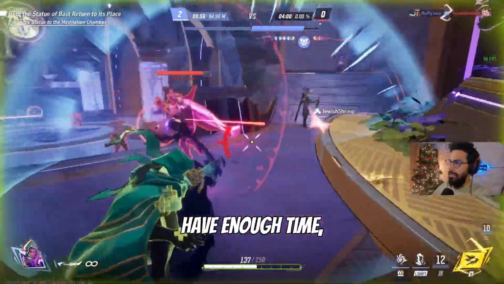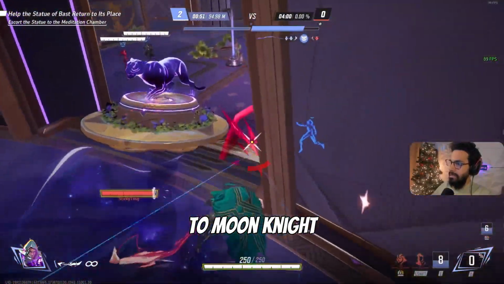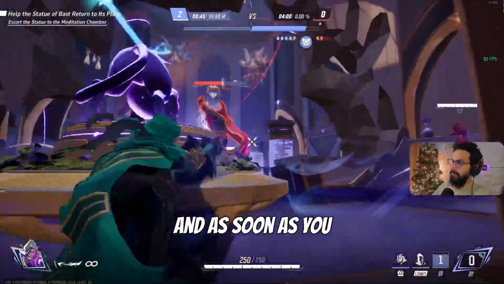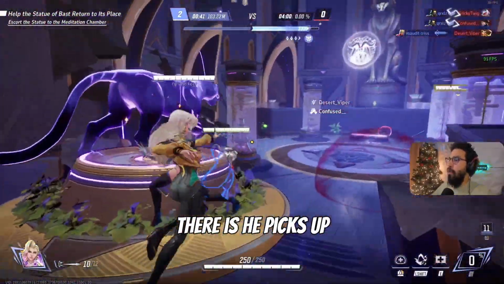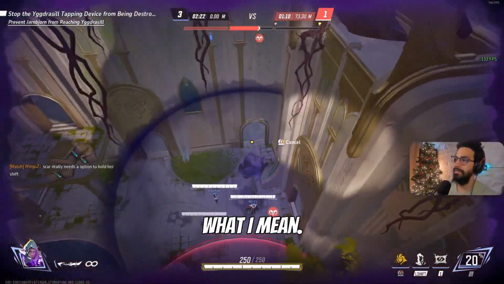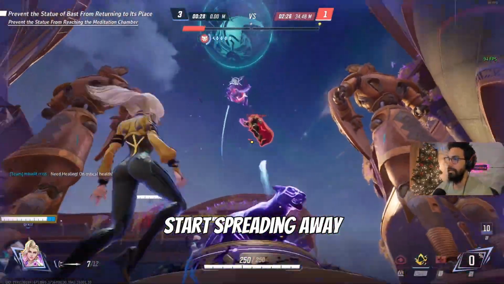You don't really have enough time, half the time, to react to Moon Knight using his ult. So you have to be very attentive on where he is when you're playing against him. And as soon as you see him pick up his hand, that is his telltale sign. He picks up his hand as if he's holding up a playing card or something like bingo, or that made no sense, but you know what I mean. He's holding up his hand, and if he's doing that, start spreading away from your team a little bit.